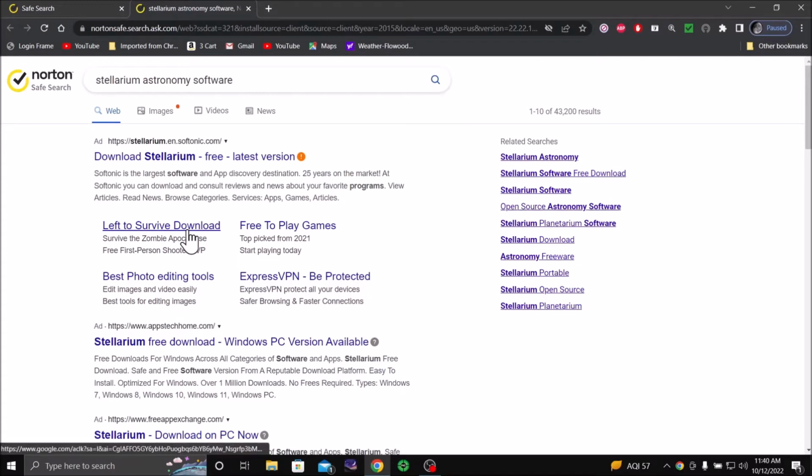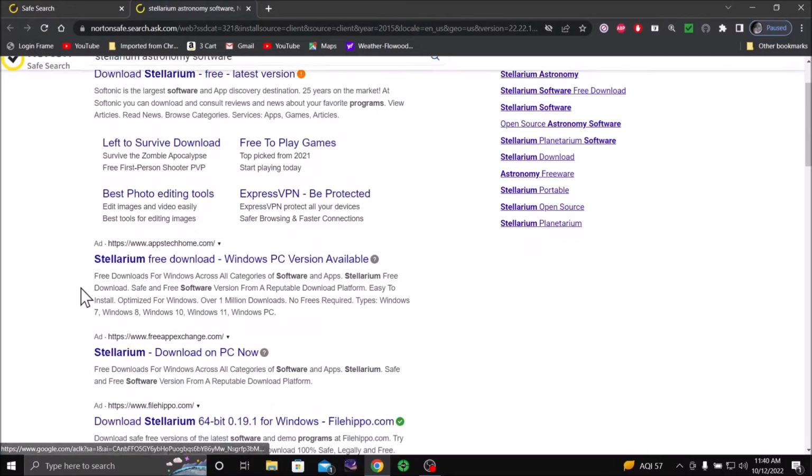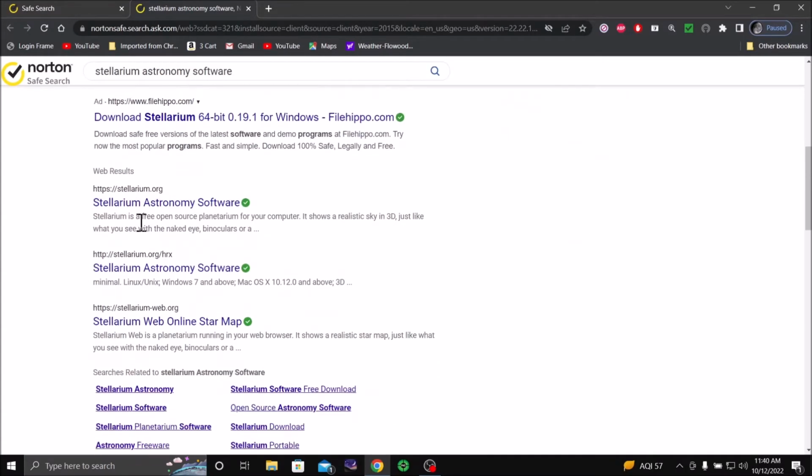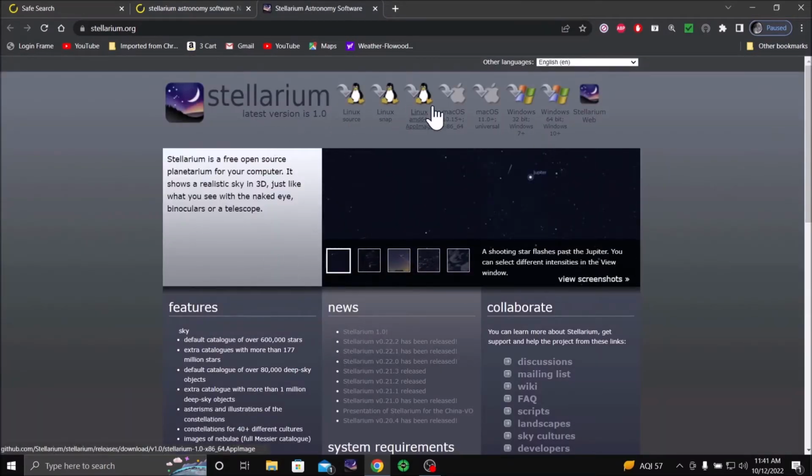So I've updated my computer and I'm going to go to the site and download version 1 again for a 64-bit computer.